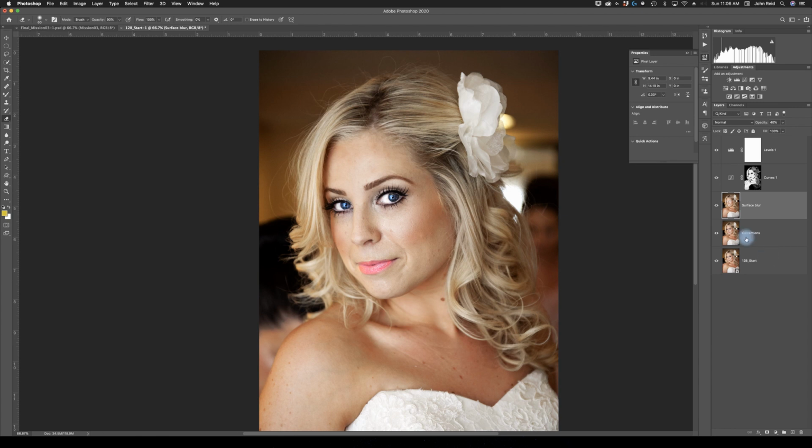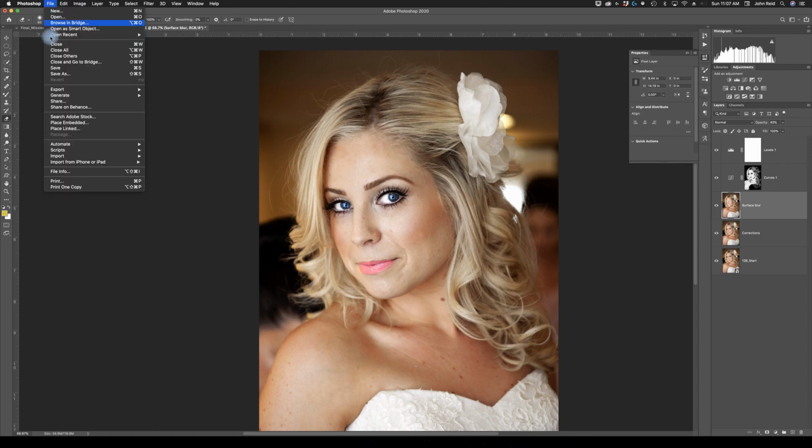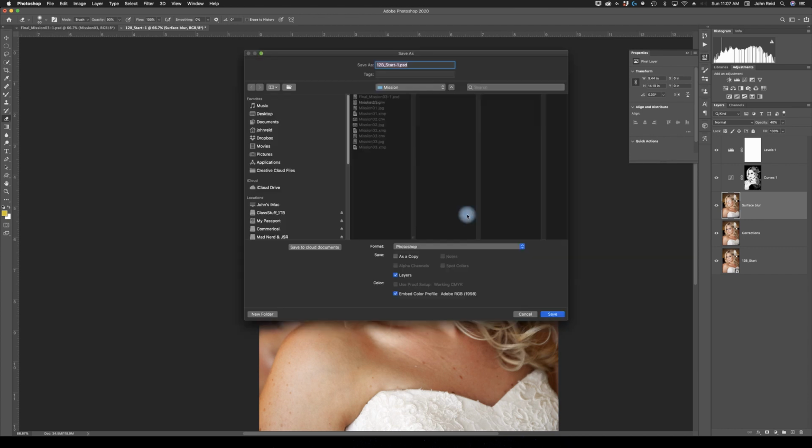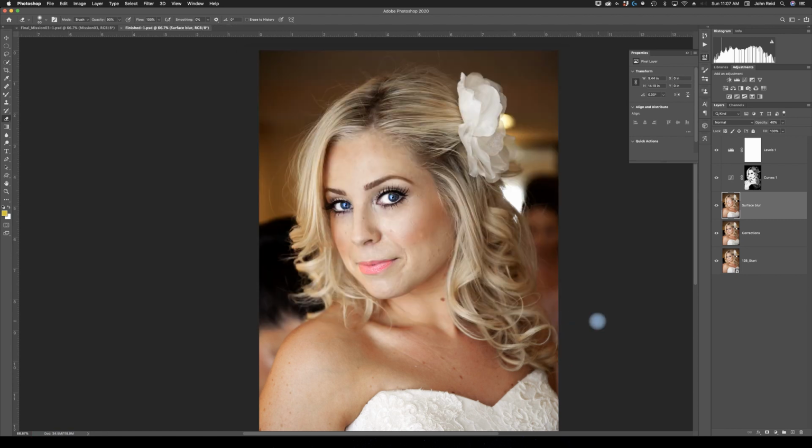And then of course I also want to save it as a Photoshop file, and we have it as Start right now. So what I'm going to do is go up to File and Save As, because if I ever want to come back and change anything or fix this a little bit, I can. I want to save it as a Photoshop file, and I'm going to put Finish. That way it's going to save it as a Photoshop file also, because it's a different file type than the JPEG that we just saved. Even if I use the same name, it's not going to save over top of it. And so now I have the Photoshop file and the JPEG file together.